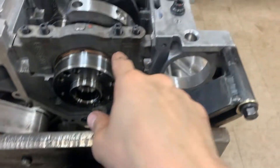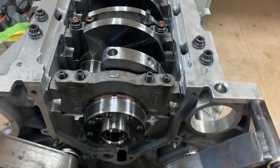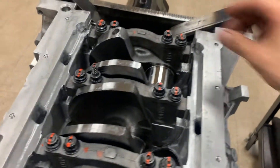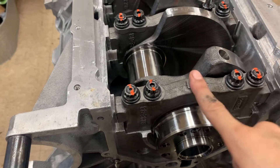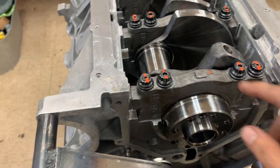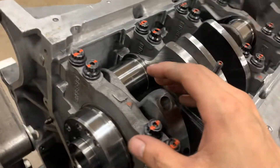I'm going to install this cap now. I'll talk you guys through setting the thrust because I can't hold the camera at the same time. After you get the one-piece slid back there like I showed you, and you grease the top of the cap with some engine assembly grease, you put the cap on and only thread the hardware down loose — you don't even really want them hand tight. You want them a little loose but fully seated.